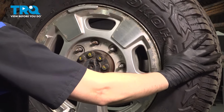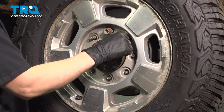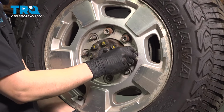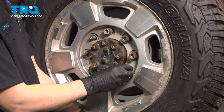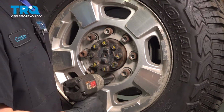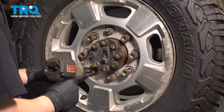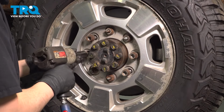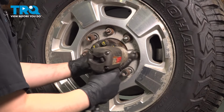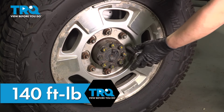Let's get the wheel on. Put on all 8 of your lug nuts, bottom them out in a cross pattern, and then also in a cross pattern, we're going to torque them to 140 foot-pounds. Once again, 140 foot-pounds in a cross pattern.